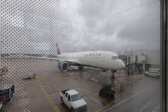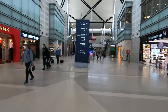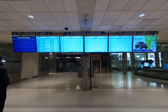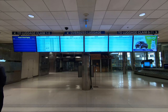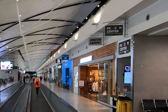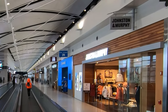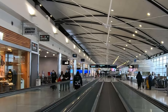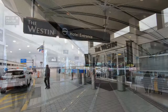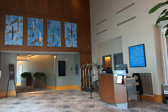The McNamara terminal has only one air-side entrance hall, flanked on either side by duty-free and high-end retailers, and the terminal's only religious reflection room. Downstairs is the baggage claim — which they call the luggage claim for some reason. While there isn't a USO lounge in either terminal at DTW, both terminals feature a Freedom Center run by a Michigan charity to serve a similar purpose for traveling service members, veterans, and their families. In McNamara, this lounge is near the center at A43. McNamara has one more highlight — its own Westin Hotel, right off Concourse A, a 400-room property with its own TSA checkpoint to enter Concourse A.